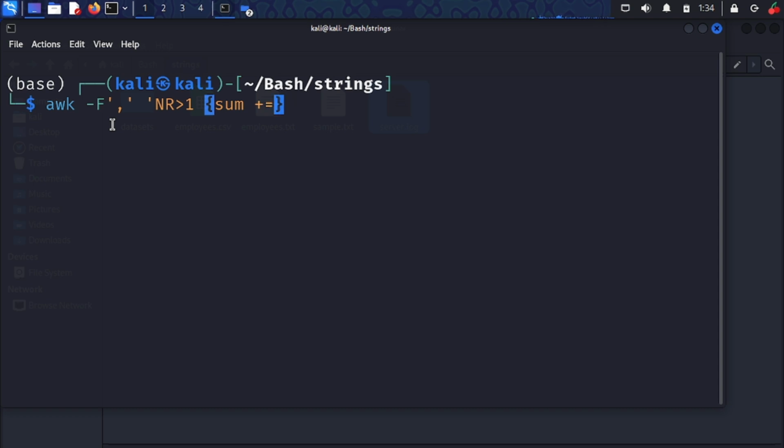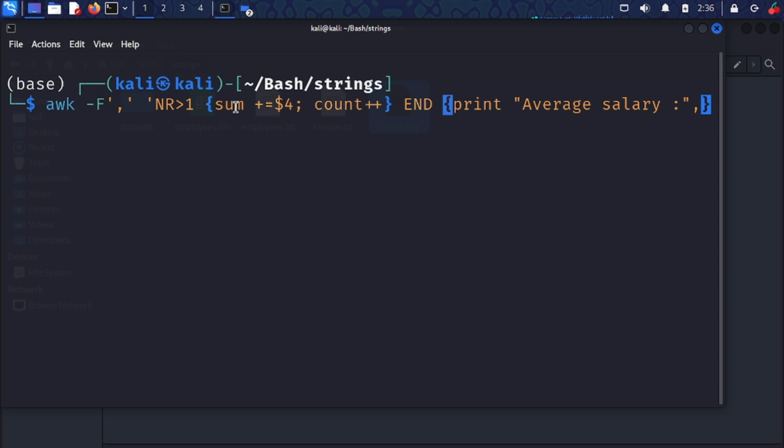So here we would write $4, which is the salary column, and we have to also increment the counter, and in the end you would like to print out this particular output. So you write print, you can write your message as average salary, and you would like to perform the operation of averages.